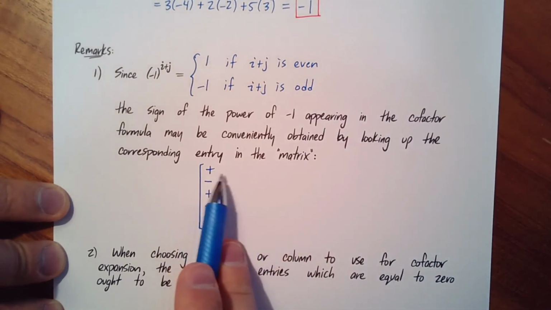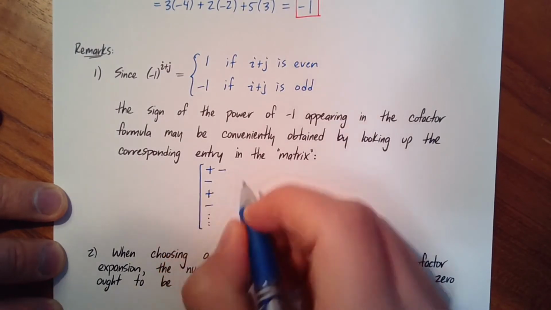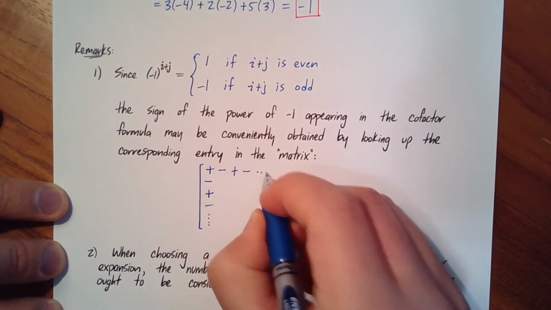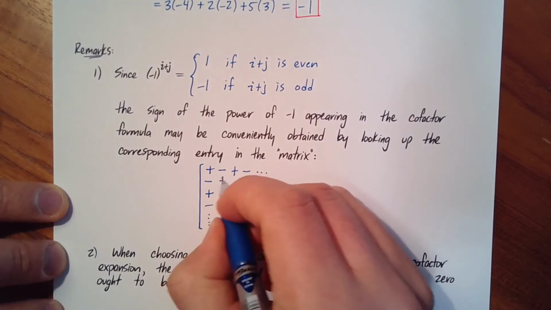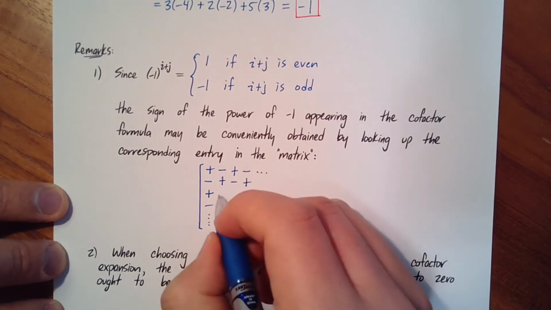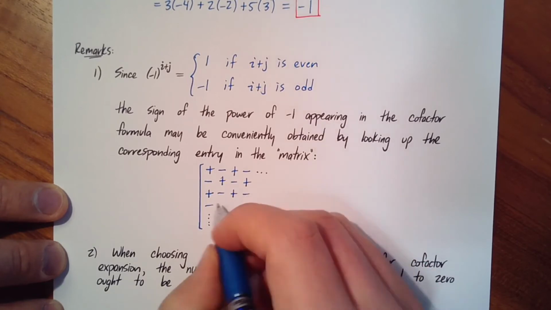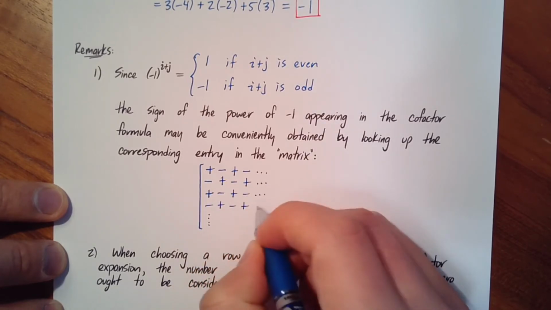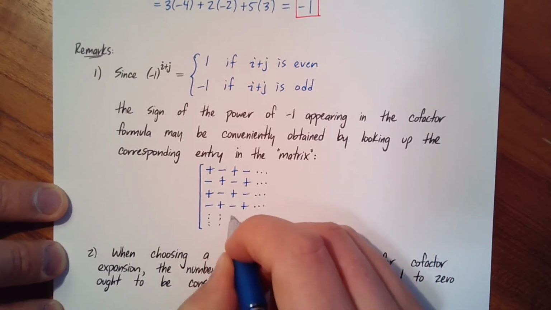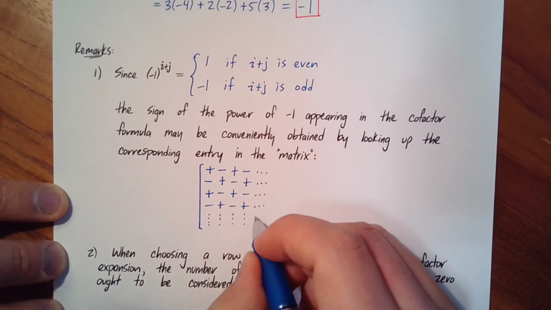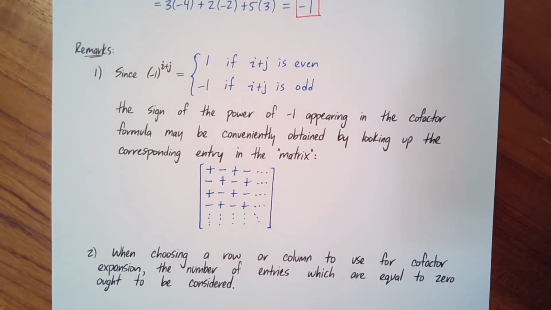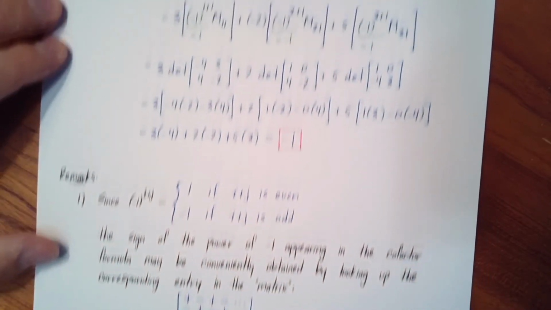And then same with the first row. I start with a positive, and I go negative, and positive, and negative, and so on, right? It just keeps going with that same pattern. You end up creating this chessboard pattern where the symbols just alternate, and it keeps on going as long as you need it to. And you can just use it to figure out what those powers of -1 will be. So for example, here's what I mean.